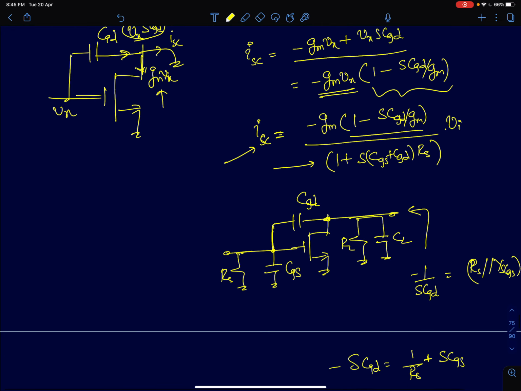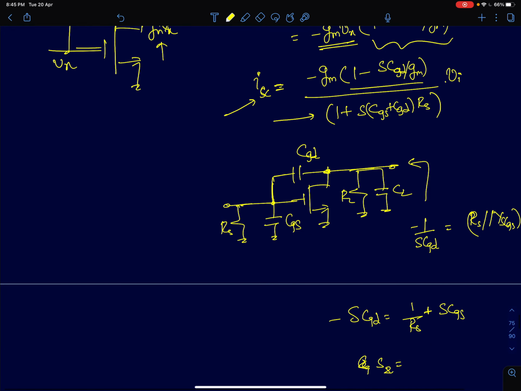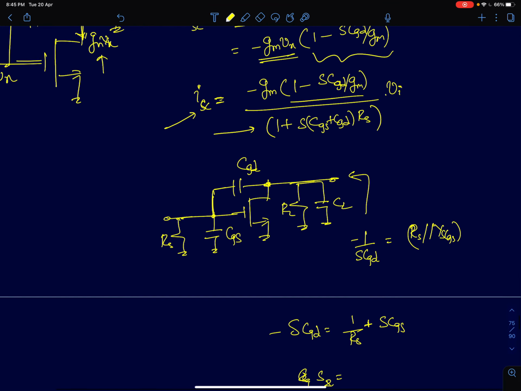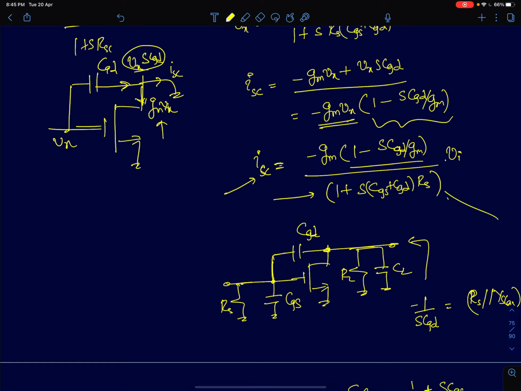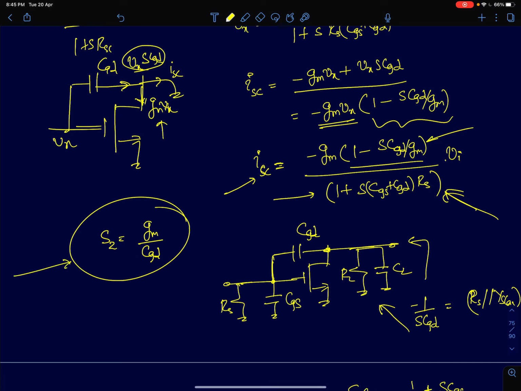Now the same way we can calculate the output impedance, which will be a little bit more complicated, but what we can show, I have not explicitly shown here, is that this pole will get cancelled out. You will have a 0 in the output impedance, and that will cancel out this pole, but this 0 will remain. You have a right half plane 0 given by gm by CGD, and this 0 doesn't show up when we do this Miller approximation. That's the drawback of the Miller approximation. It doesn't really show us the 0 present in the circuit.